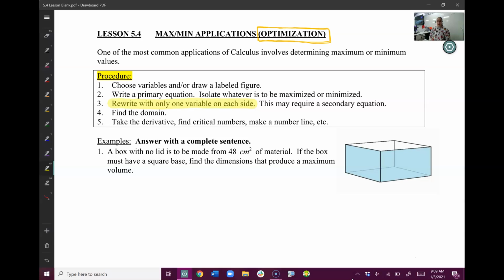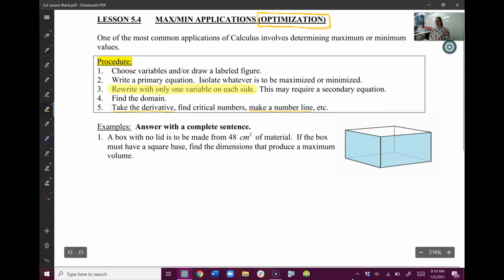Then, next thing we're going to be talking about is how to find max and mins, which is something we've talked about in the past. If we want to find a maximum or a minimum, we would do a first derivative number line. And if that number line goes from increasing to decreasing, that's a maximum. And if it goes from decreasing to increasing, that's a minimum. So that's the key here. That's why it says right here that we're going to end up taking a derivative and making a number line, because that's how we're going to find a maximum or a minimum, just like we've talked about in the past.